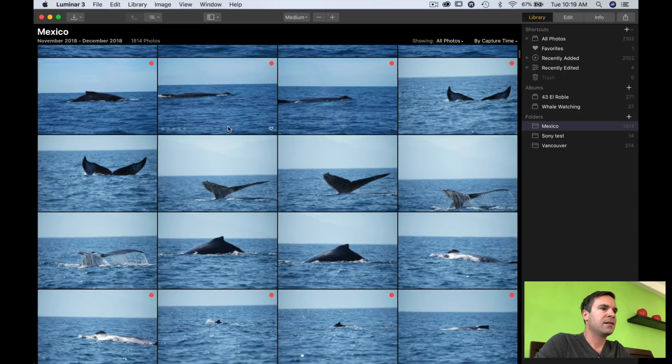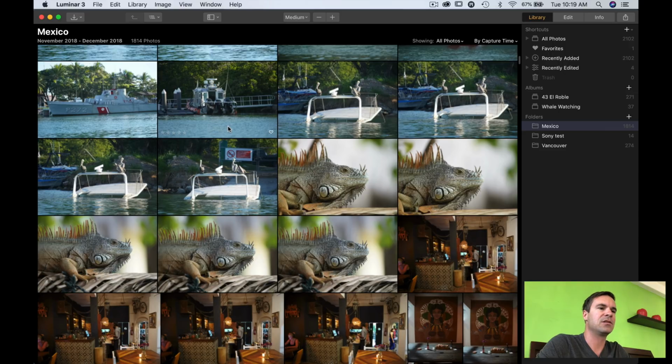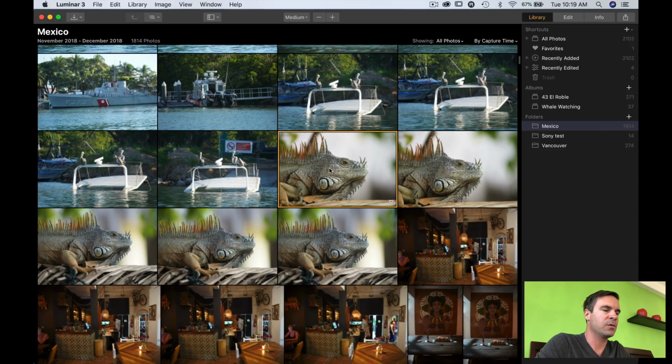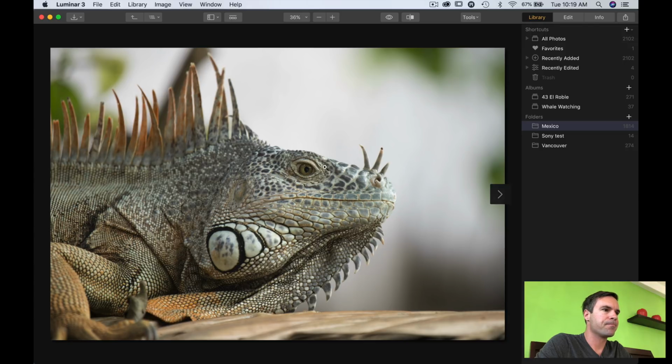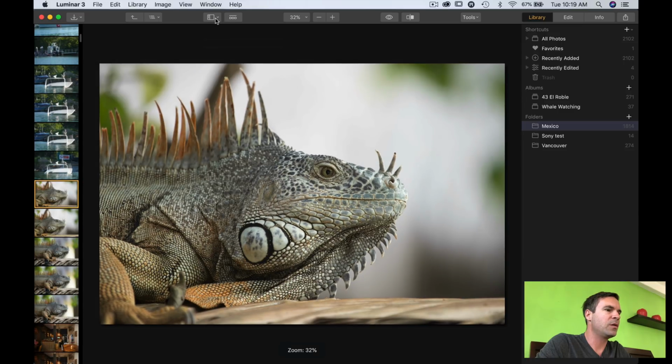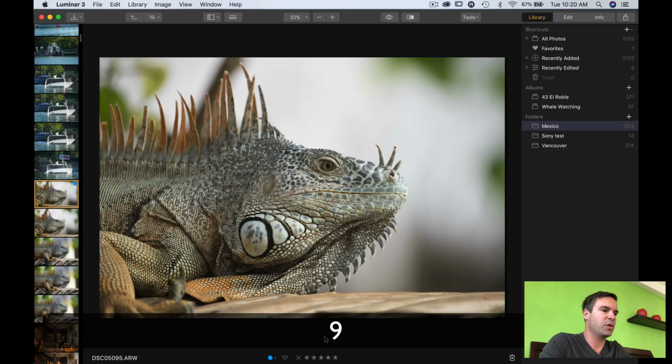Another thing that I really like about Luminar 3 is how easy it is to rate your photo. So let's say I get those iguana photos. If I want to, I can click on it, and then right there you'll see you have your image. Now if I were to go and put all the other options here, you can have the choice of rating them by colors, and you get keypad numbers, so 6, 7, 8, 9 will give the corresponding color. So if I press 9, it will become a blue colored one.